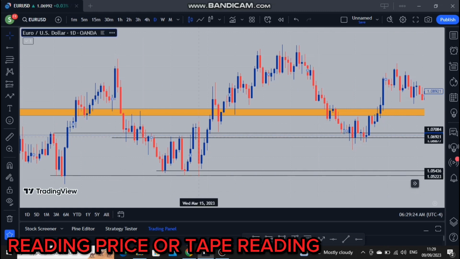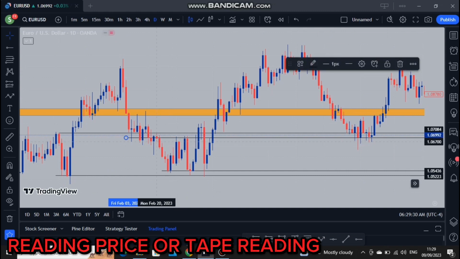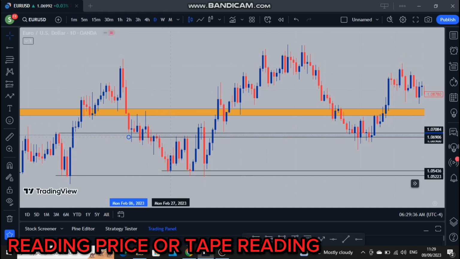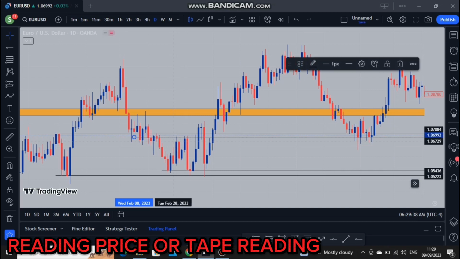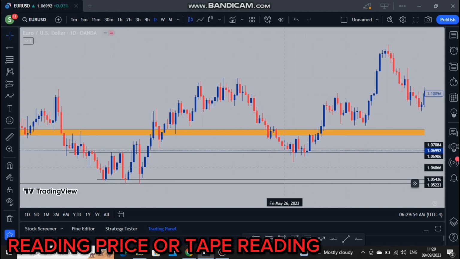Why am I marking this point? Look at this candle that was formed here. Take a look at this morning star that was formed here. It's a very strong one, it pushed aggressively. Take a look at the candles. So I marked the body of that candle, and also, look at immediately when the market came into this zone, what happened? A very nice long bearish candle appeared. This is a long bearish full candle. So that is it. I have refined this particular zone now.